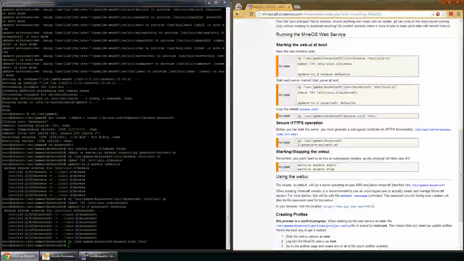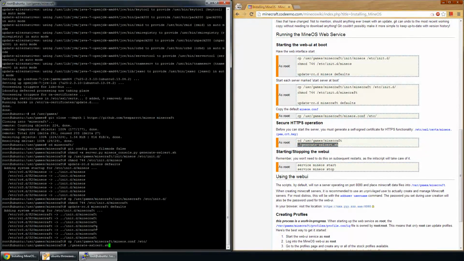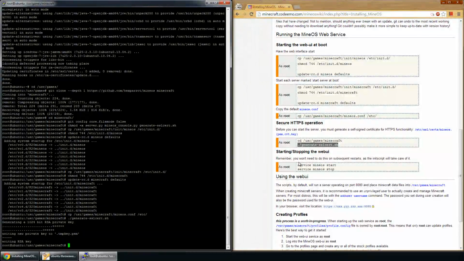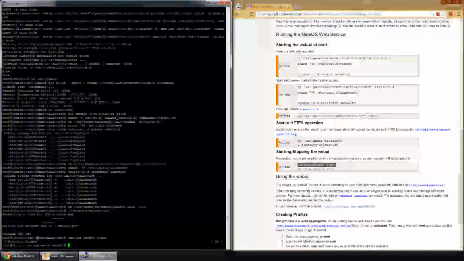All right, finally, let's generate an SSL certificate. This will be used as a self-signed certificate. So every single time you connect to your webui, it's under the HTTPS service rather than HTTP. And then here, this is the command we would use to start and stop the script. You'll only need to use this now because otherwise it would be taken care of on each subsequent reboot. So I'm going to go ahead and start the script, and now the webui is already running.